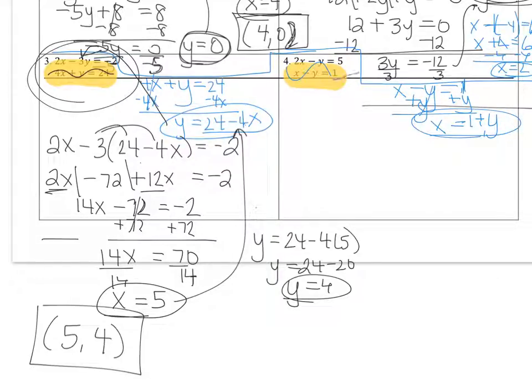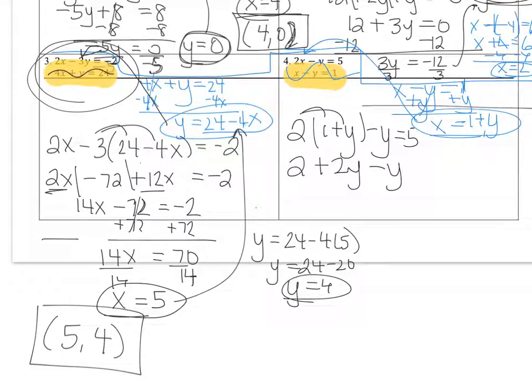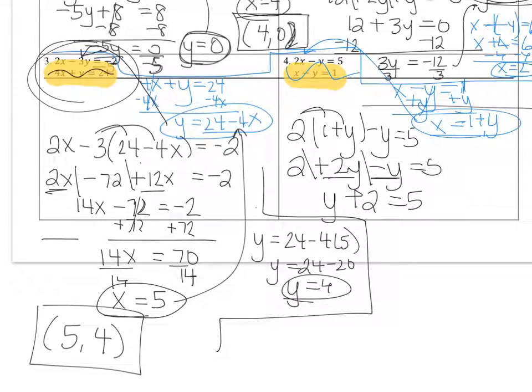Now what am I going to do? I'm going to take 1 plus y, and every time I see an x in that other equation, I'm going to plug it in. So 2, I see an x: 2 times (1 plus y) minus y equals 5. So now, solve. Distribute. 2 plus 2y minus y equals 5. Draw my slashes. Combine like terms. 2y and negative y make y, plus 2 equals 5. To get y alone, I'm going to subtract 2 on both sides. So y equals 3. 50% of the way done.